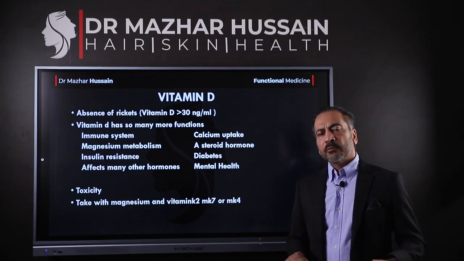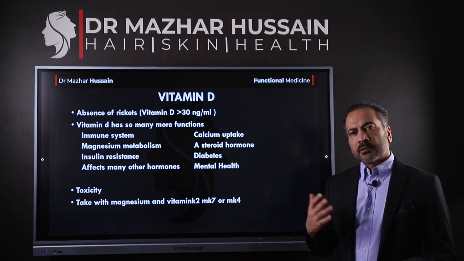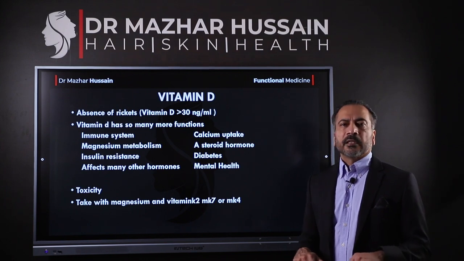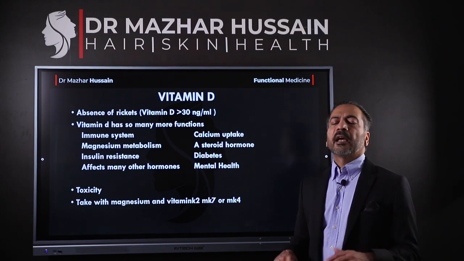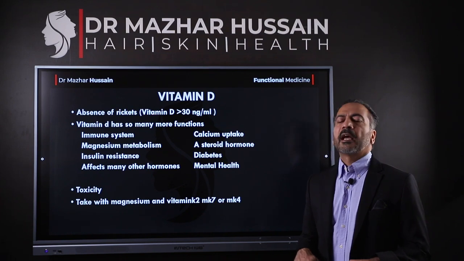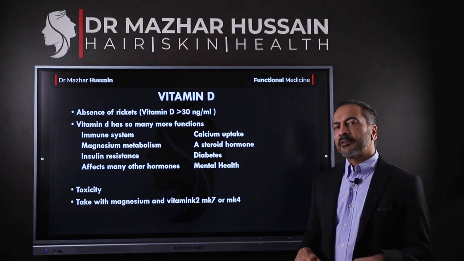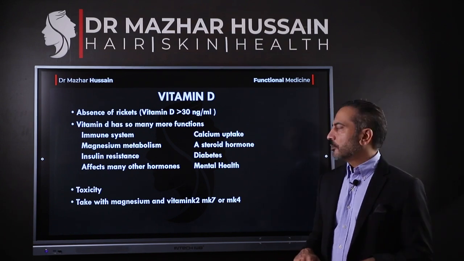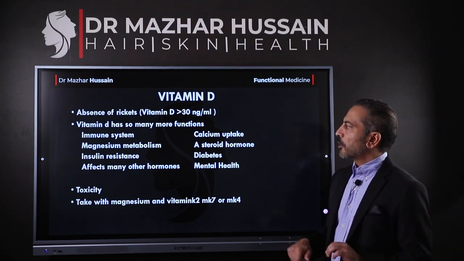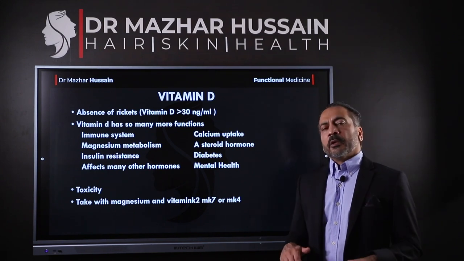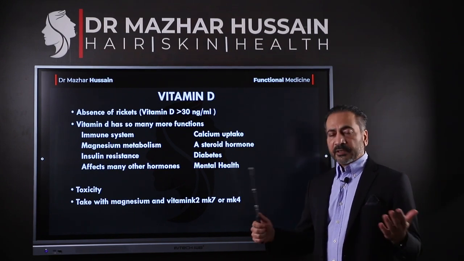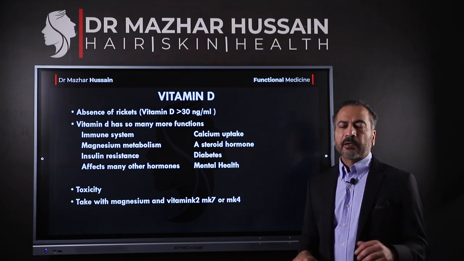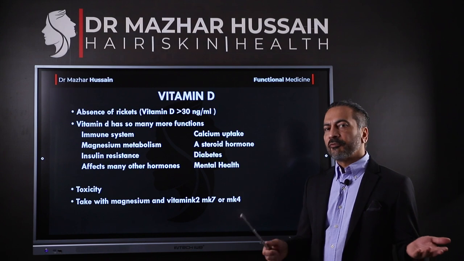As I said, more than 100 years ago, it was found that children living in urban societies that were not exposed to sunlight had an issue with their bones, and with vitamin D levels above 39 grams per milliliter, their bones were healthier and less likely to be diseased or developing rickets. So at that time, and since then, we have been using that lower limit for vitamin D, 39 grams per milliliter. If you're above that, you're fine.